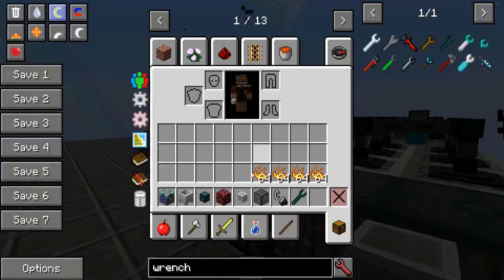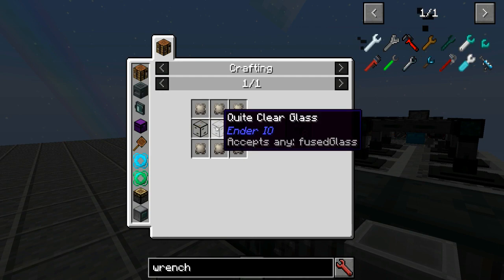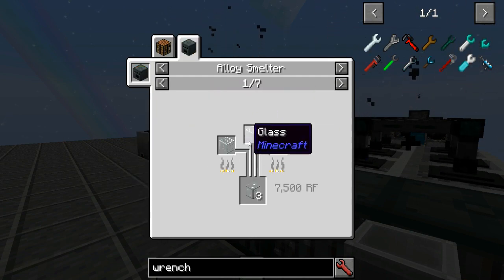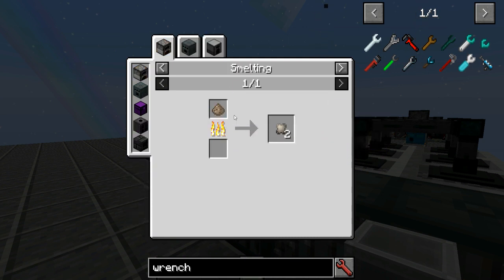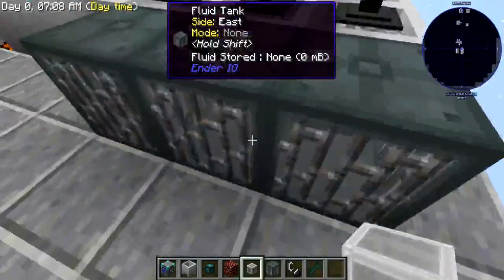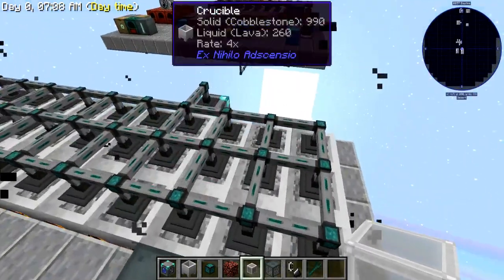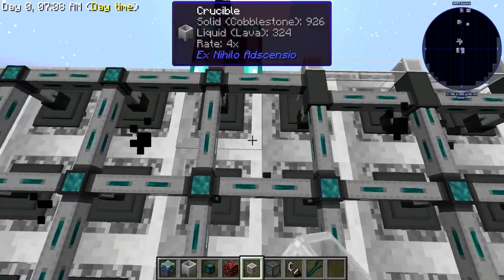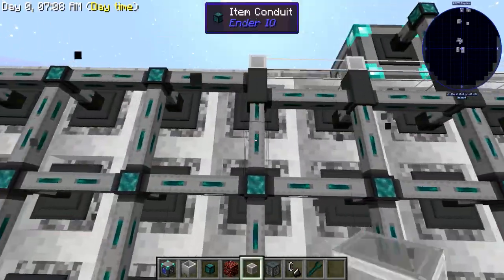And we want to get our fluid conduits. Again, these are easy to make. It's just clear glass, which is just alloyed from 3 glass. So these are cheap to make. And the conduit binder, you should already have all this stuff if you've been making draconium, but I'm just going through it just in case. And you would basically want to put 1 fluid conduit on every crucible now. And you should get something like this.